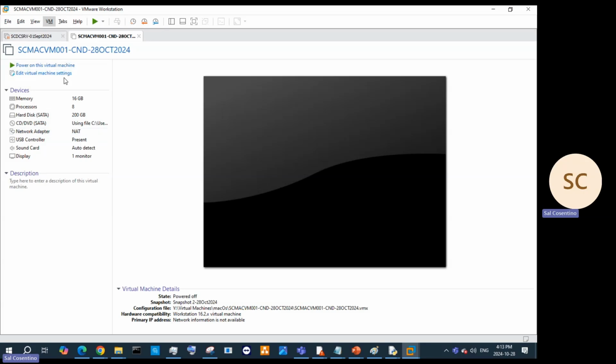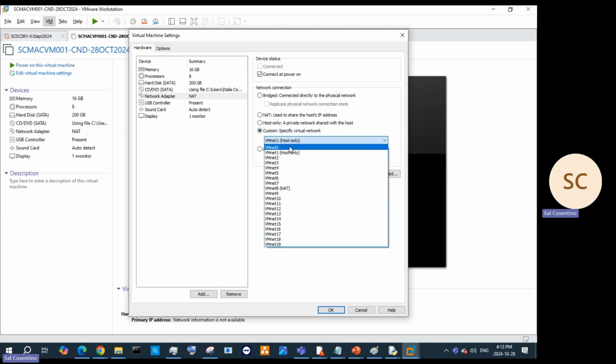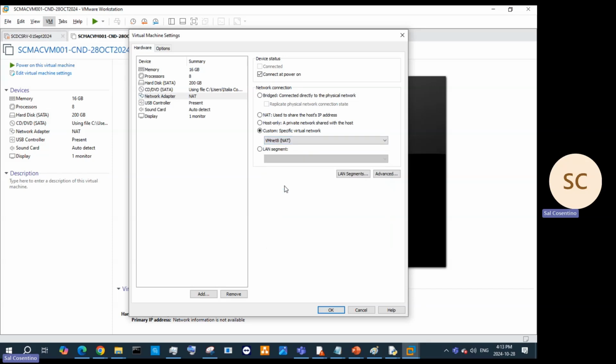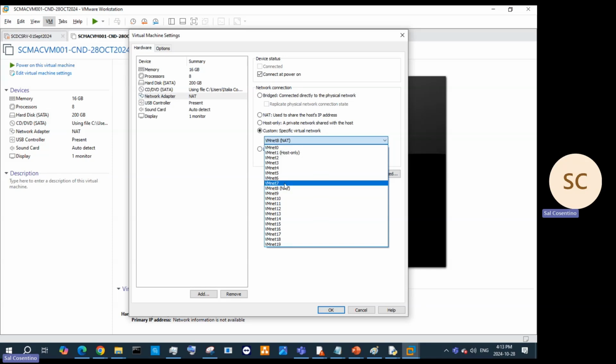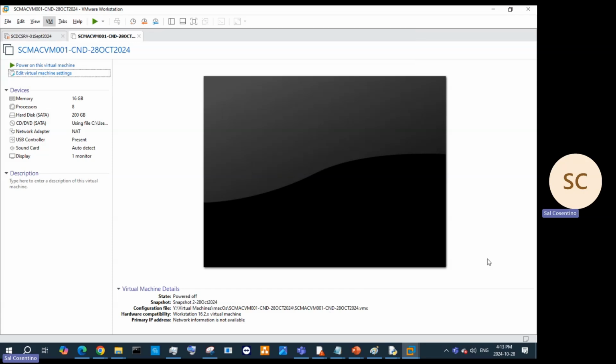I'm wondering if it's feasible to change NAT, just to kind of see, to a VMnet, which is VMnet 2. Just gonna leave that as is. Just leave it as is for now. I won't touch anything. So I hit OK.